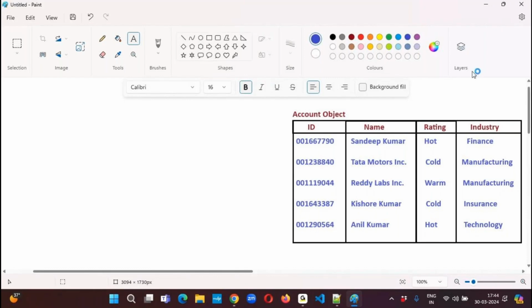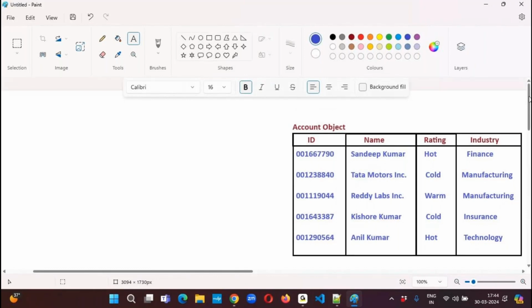Now, from the manufacturing industry customers, I'm generating huge revenue. Since the last 6 months, I'm generating huge revenue from manufacturing customers. So I want to give them a hot rating. That means I want to give more priority to those customers. More priority means I want to give the rating value as hot. As of now, they have cold and warm. So I would like to update those rating values as hot so that we can give more preference. We can offer more discounts also to those customers.